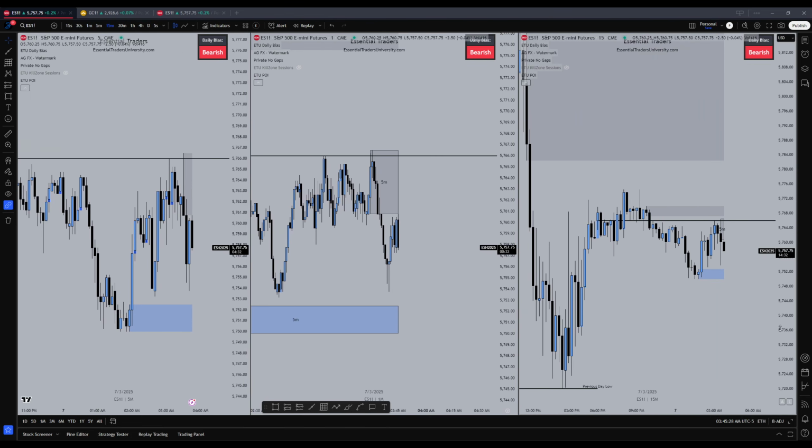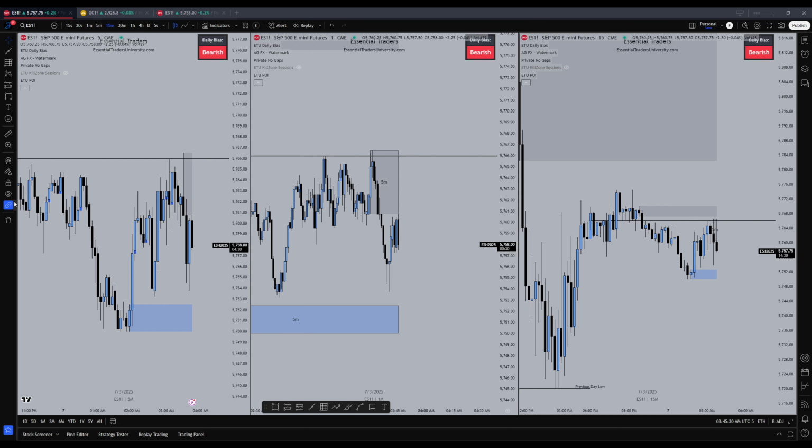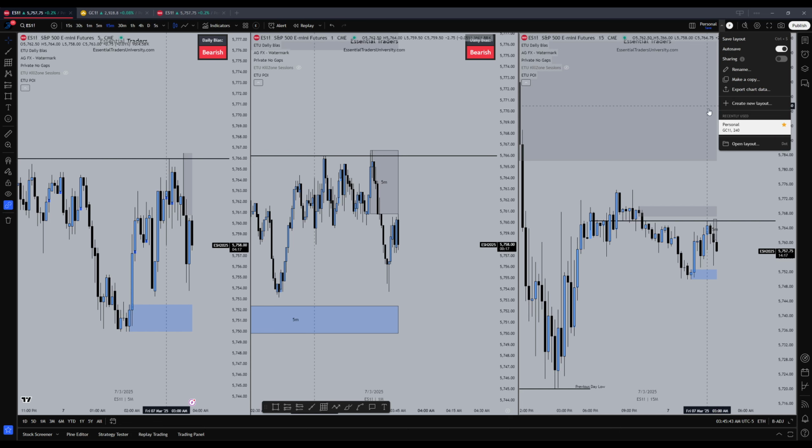So for example, one thing that I should mention is you want to have this thing on the left here clicked on. It should be blue. New drawings will sync and layout. You can do it globally if you understand what that means. If you don't understand what that means, just have a sync and layout. Layout is basically all these layouts that you have.